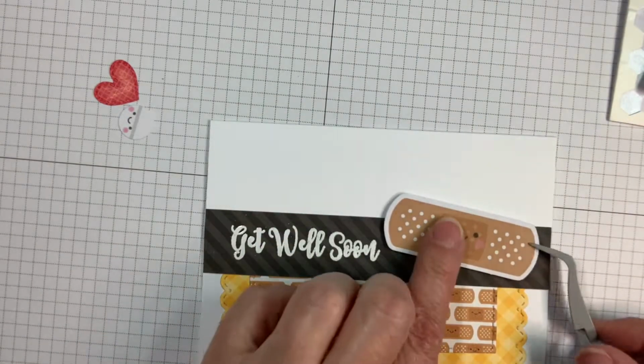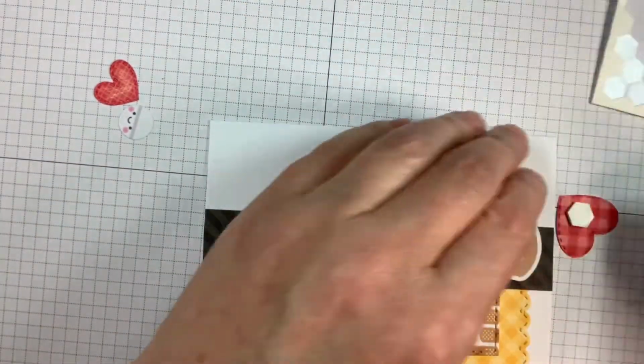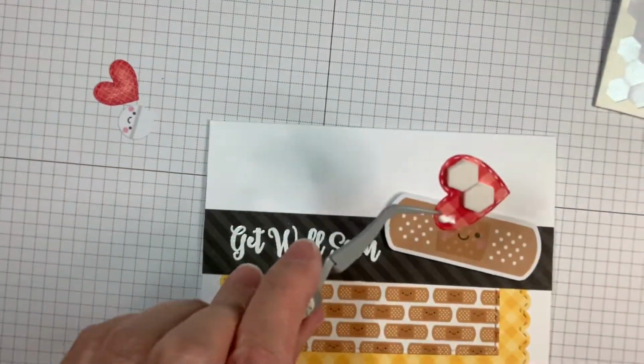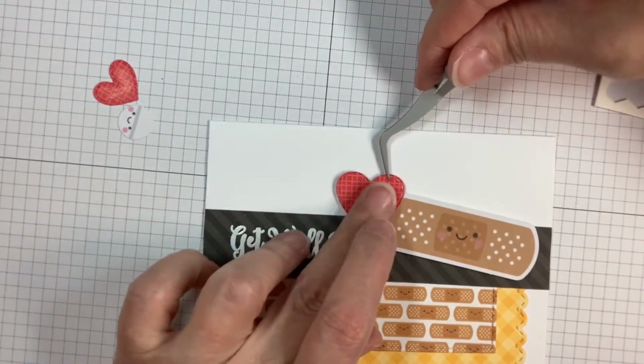So now I'm adding my little bandage, and I'll add my three hearts again using my Stampin' Up! Dimensionals. You'll notice that I'm using my Stampin' Up! Pad again underneath. I do use my Ranger Tim Holtz Tonic Studios glass craft mat.